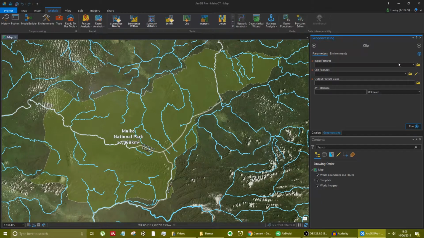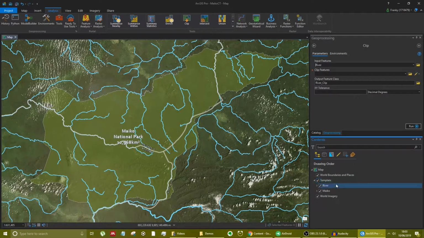The input feature will be the rivers, because these are the ones I want to edit. Template, MICO, template, river. The reason it says template next to it is because they belong to the template geodatabase folder.